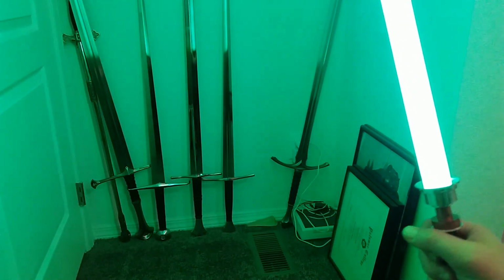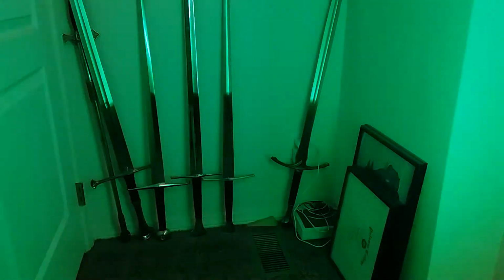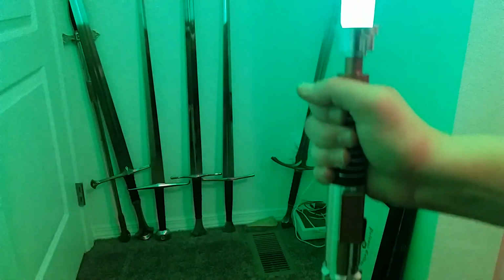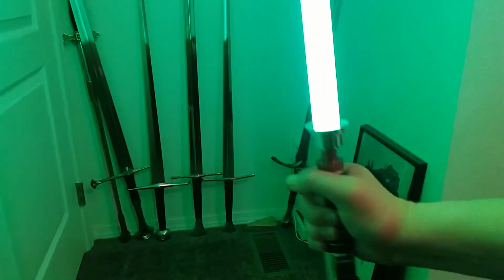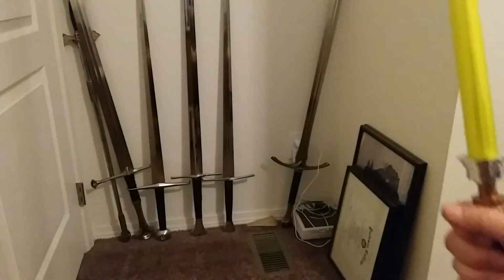So as I turn the saber, this is a photonic blade. It's going to turn yellow. It's hard to see, but that is a fully, fully reactive blade. And that is the future of lightsabers, in my opinion. Next.